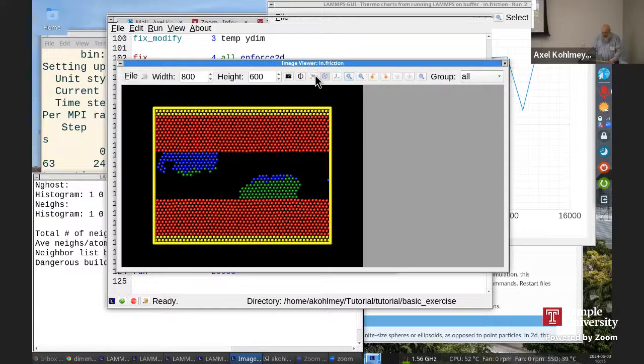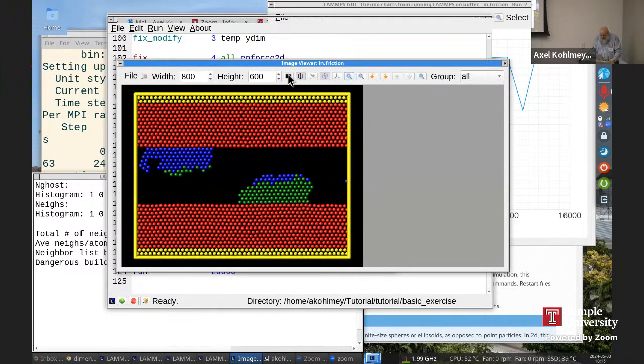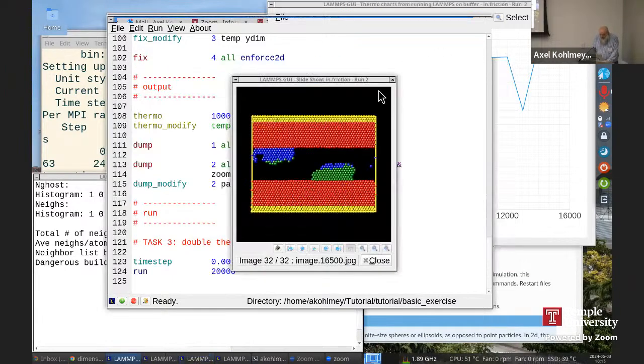You can turn on anti-aliasing and make the spheres a bit smoother. And there's also a high quality output with ambient occlusion and subsurface scattering that dump image has, and then you can add here. So if you have a 3D visualization, you can also rotate in space. It's not the greatest thing, so for something really fancy, you want to use a real visualization tool, but for quick and dirty, this has the advantage that it's all built into the same executable. You don't have to switch to anything.